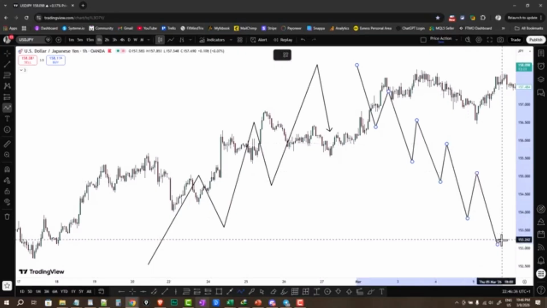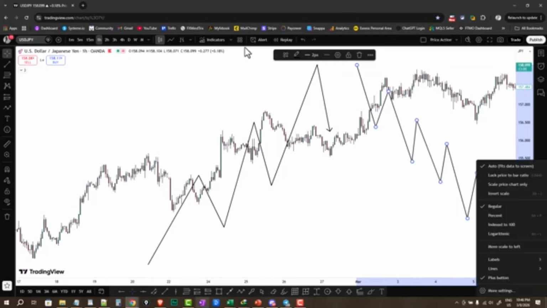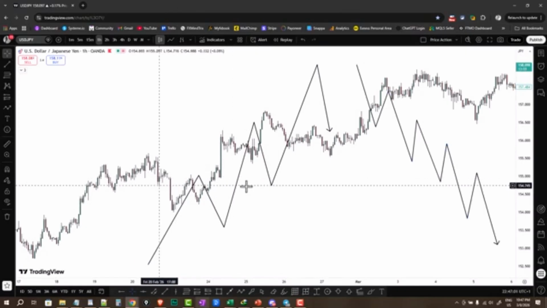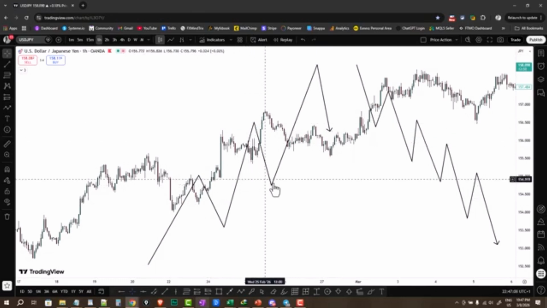Now this is what is meant by market structure in a nutshell, and this is keeping things very, very simple. When price is moving up in an uptrending market, it's not just going to move up in a straight line. It's usually going to form an impulse wave. The highs that break above the resistance areas where price couldn't break above previously are also called an impulse wave. And then the retracement, where price just pulls back a little bit, is also called a correction.